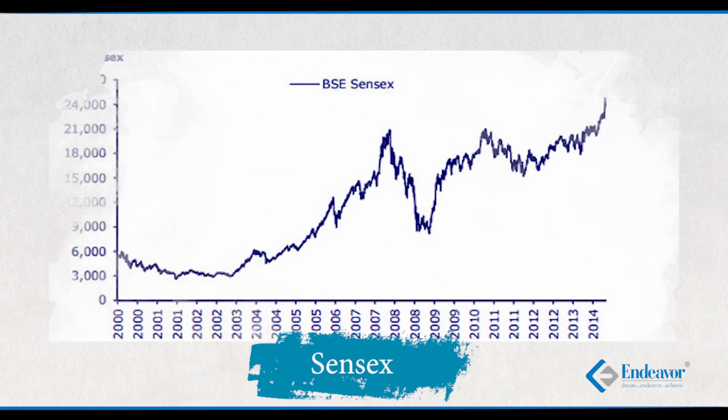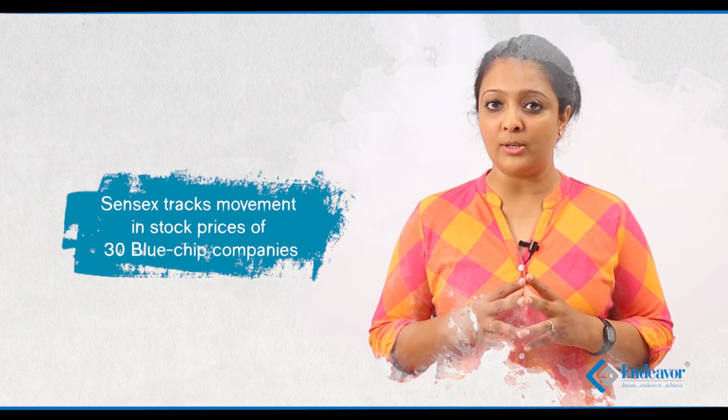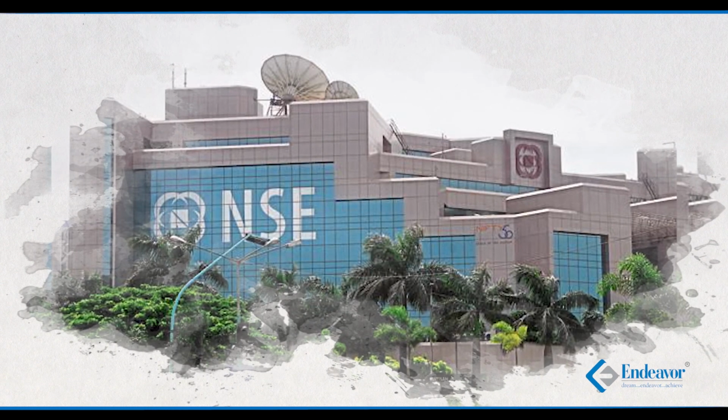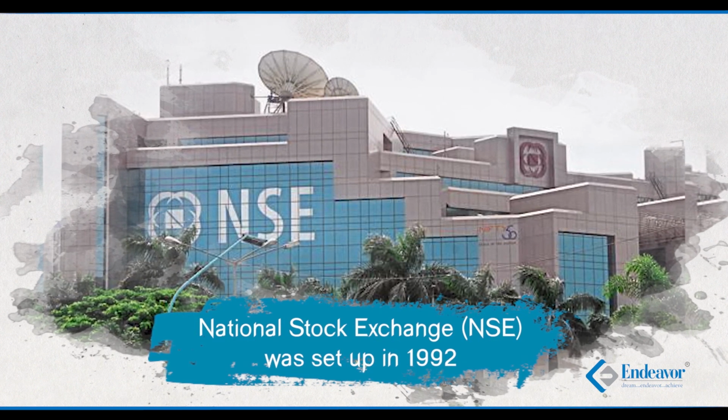Sensex, or Sensitivity Index, is the primary index of BSE. Sensex represents the Indian stock market. The index tracks the movement of shares of 30 blue chip companies. Talking of NSE, which is National Stock Exchange, it was set up in 1992 and became operationalized in 1994. S&P CNX 50, also called the Nifty 50, is a 50 stocks index of NSE.